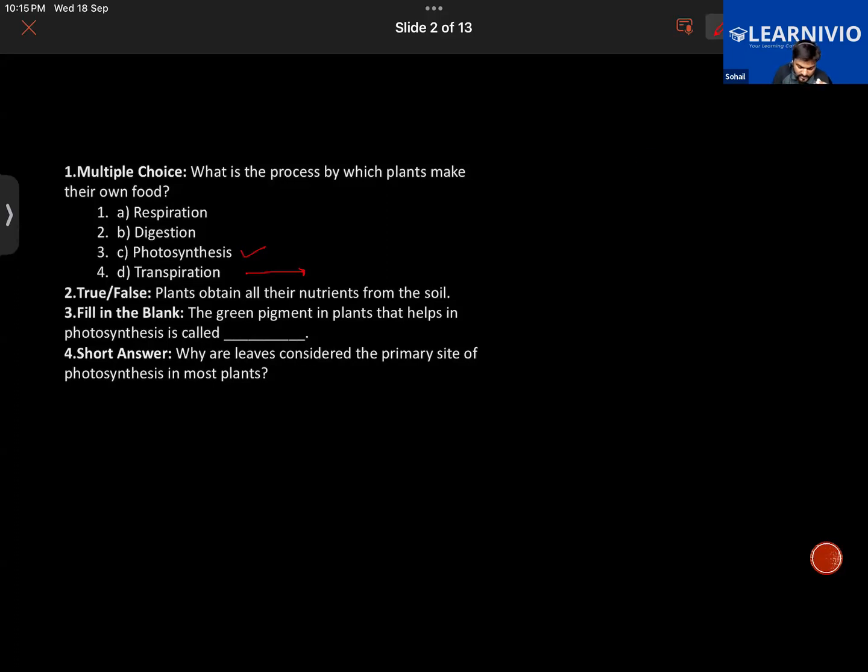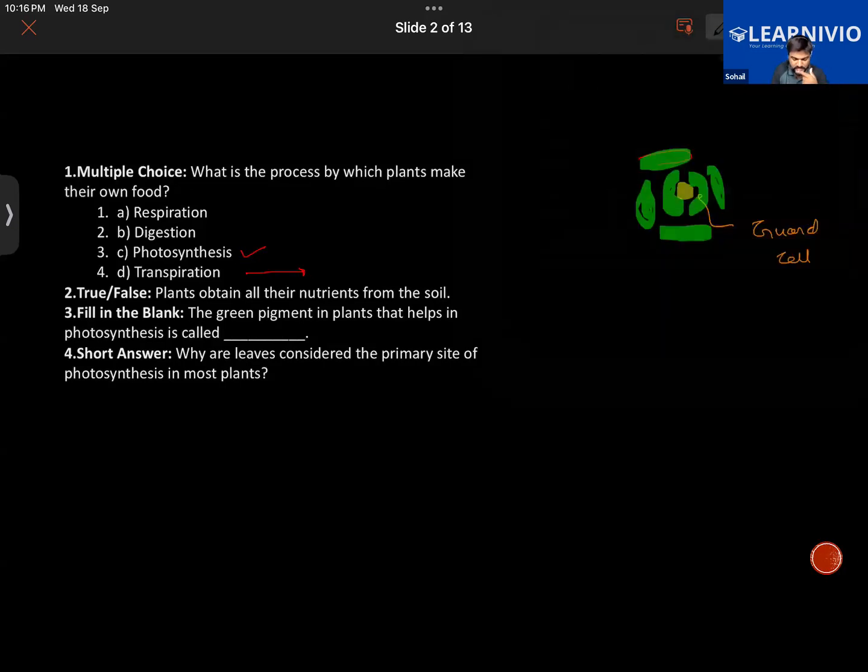Like if you can see, this is how a stomata will be looking, right? Yes, sir. These bean-shaped structures are called guard cells, right? Yes, sir, these are the guard cells. Okay, guard cells. And here, this is the pore basically, a tiny opening in it. This pore is called the stomatal pore. The one that I've highlighted using the yellow color, that is the stomatal pore.